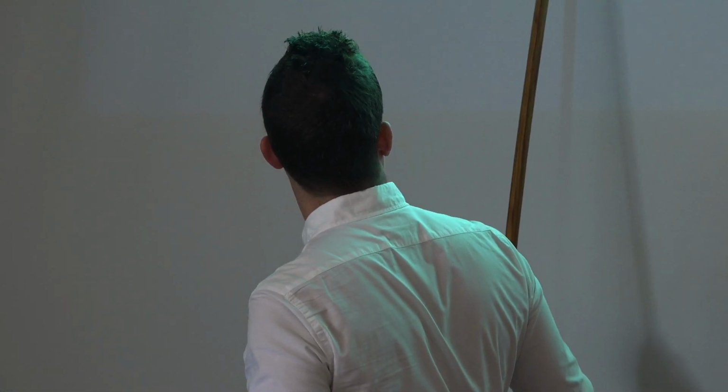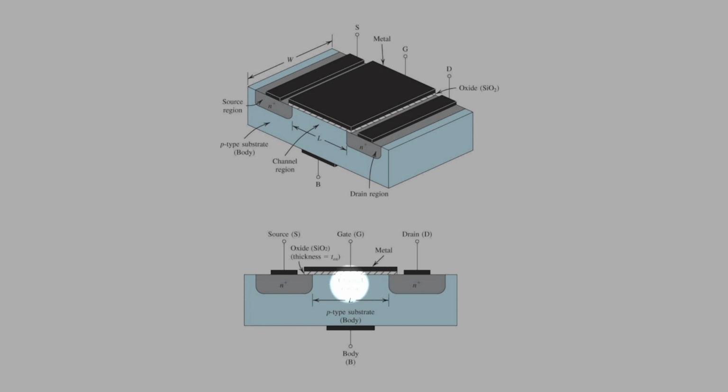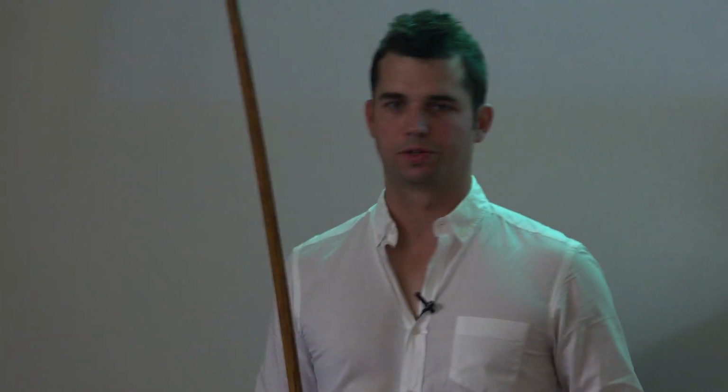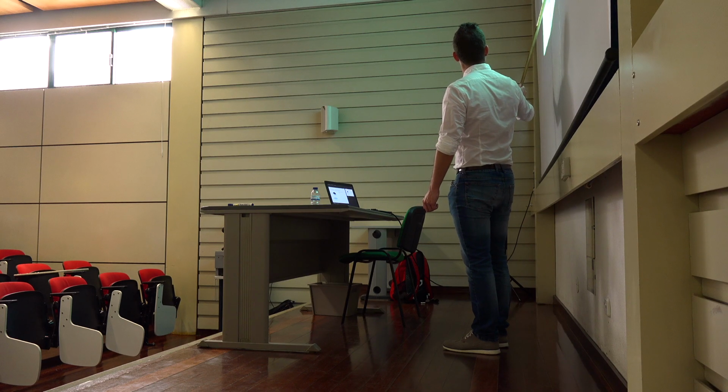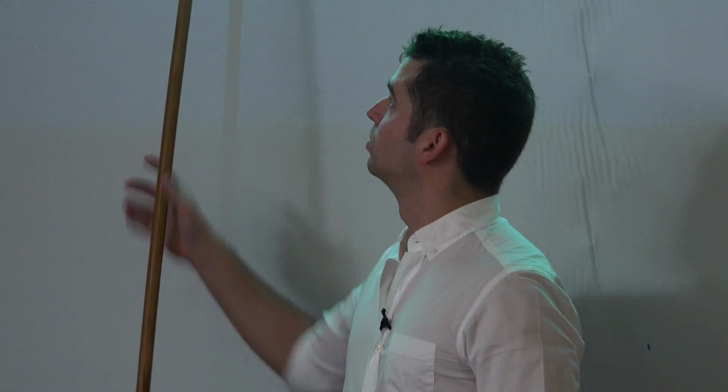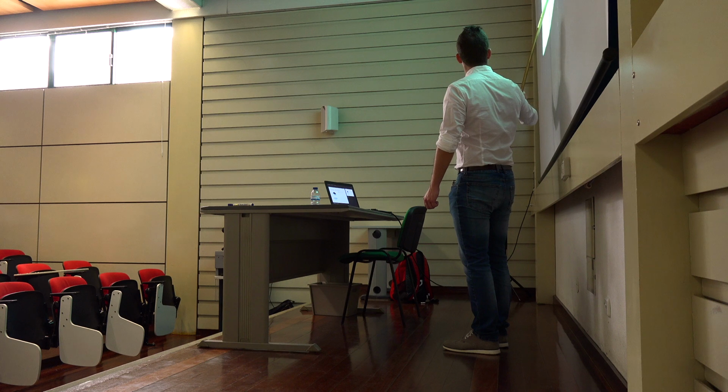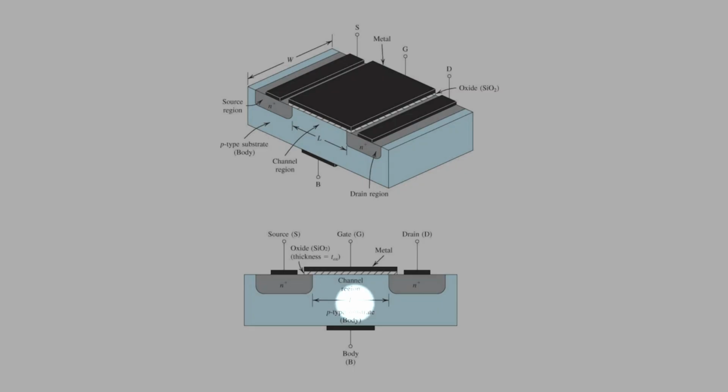So what are the issues with scaling? For you to notice, the distance from end to end is the length, and here you've got the channel region. So one of the main scaling issues was leakage. Where does leakage come from? Imagine that you're starting to get these two closer together. What happens? When the transistor is shut off, there is not much current passing through here, so you start having current flowing through the substrate. This is leakage.